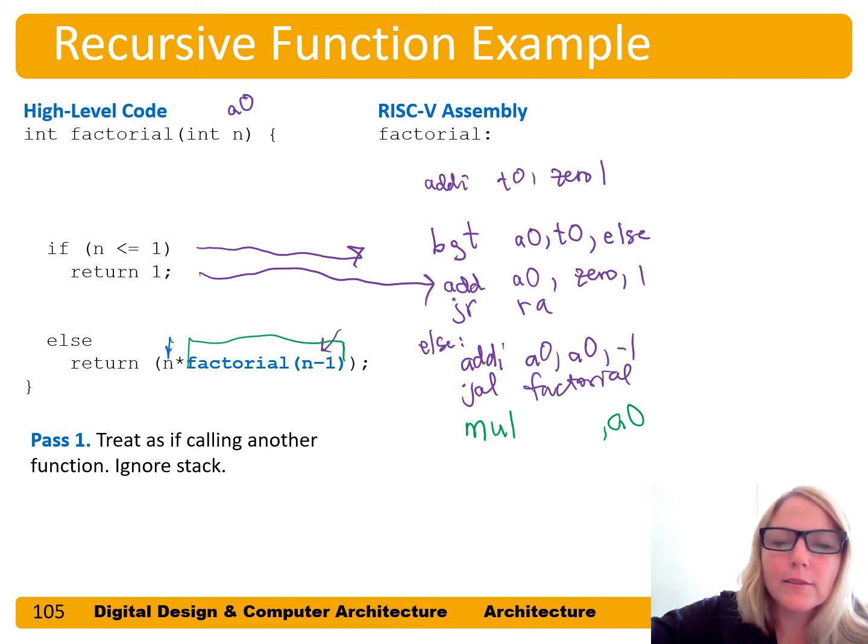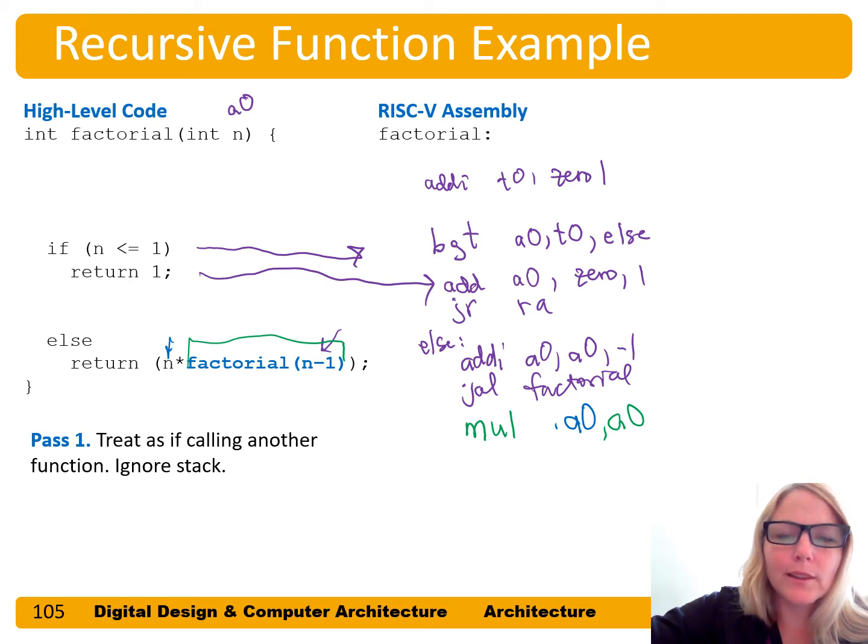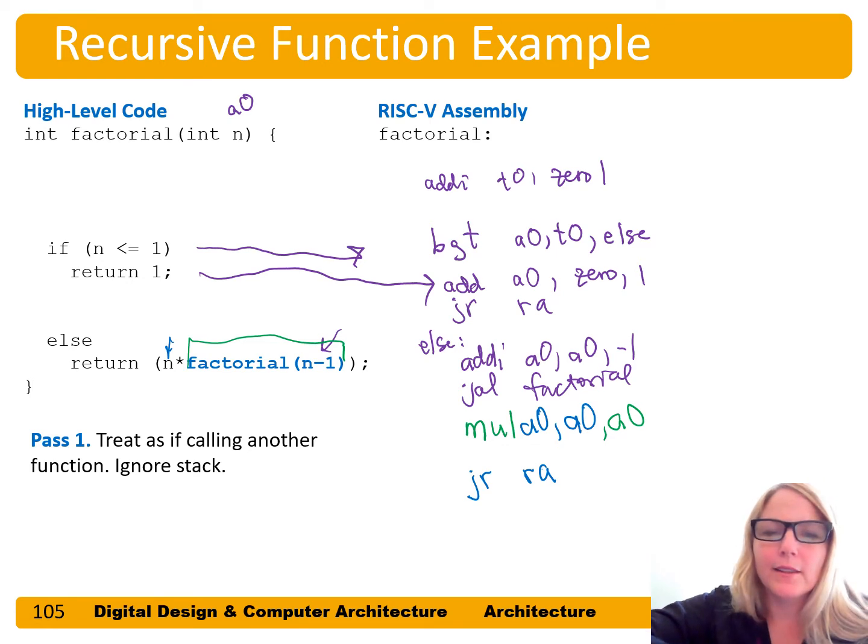We're going to suspend disbelief at this point. They can both hold n and the return value. We'll fix that in a minute. And let's go ahead and put this in our return value. So it's going to return n times factorial of n minus 1. So now it's going to say, okay, we're done there, kind of. We're going to fix it. Now return. And so there's our else block. This is our if block of code. And let's write that more nicely here.